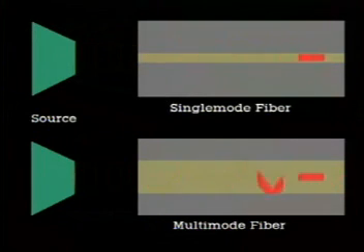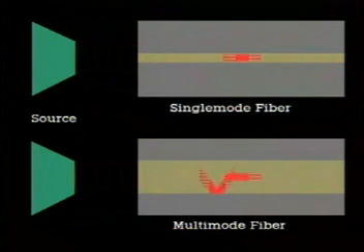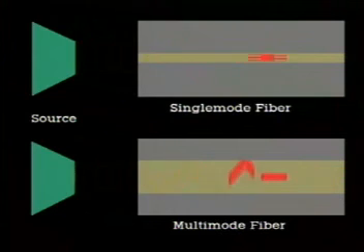Optical fibers are divided into two broad categories, multimode and single mode. The major difference between them is the diameter of the core. Single mode fiber has a small core diameter compared to the overall fiber diameter. The small core size forces light to travel in a single pathway or mode down the axis of the fiber. Multimode fiber has a much larger core diameter, allowing light to take a number of pathways from one end of the fiber to the other. The fundamental mode travels down the fiber axis, while higher order modes can take a number of alternate pathways.